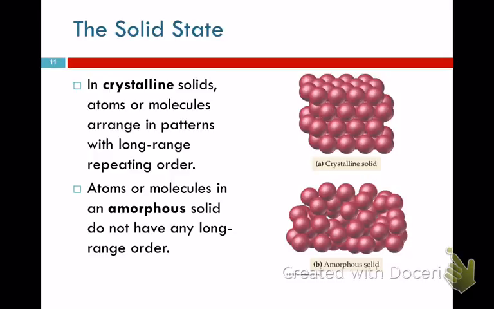The long range thing's kind of important. But as long as you remember, arranged in patterns that repeat, then, you know, if it keeps repeating, that's long range, right? And amorphous solids don't have any long-range order. Now, I can tell you that most amorphous solids are like plastic. And when you take plastic, you see how it flexes like that and it's soft? Or wax. Wax is soft and you can squish it and make things out of it. That's because it doesn't have a regular pattern, so when you squish an amorphous solid, the atoms and molecules just kind of squish along with it.